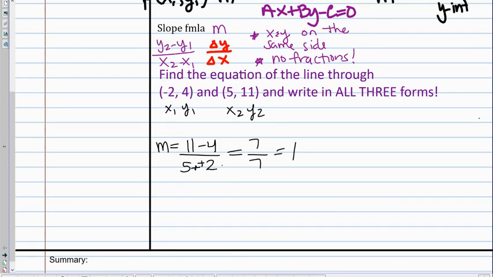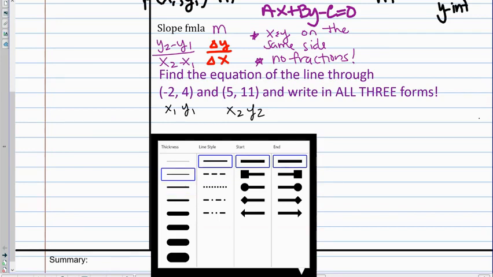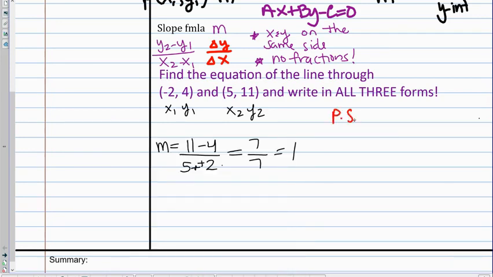So I always start with the point slope formula. Why is that? Because I have a point. I actually have 2 points, and I have a slope. So I'm going to start in point slope formula. Let's see. I'm going to label it point slope so you know. I'm going to write it down for myself. y minus y1 equals m(x minus x1).